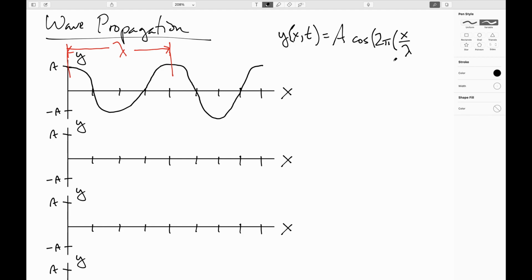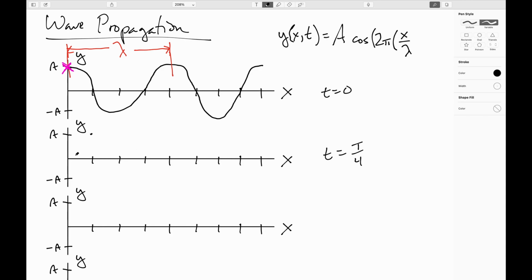But we also said that we want the wave to move. And what does it mean even to say that the wave is propagating? Well, usually the way you think about it is you look at some crest of a wave and you notice it moving forward. So let's think about what this is going to look like a quarter of a period later. So right now this corresponds to t equals 0. So let's think about it at 1 quarter of a period later. A quarter of a period later, I need this peak to be right here. So that's going to shift everything over by a quarter of a wavelength.